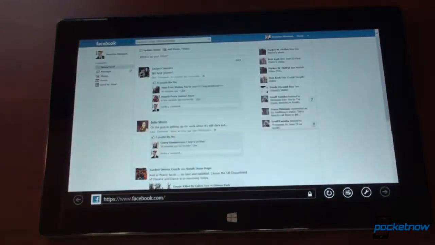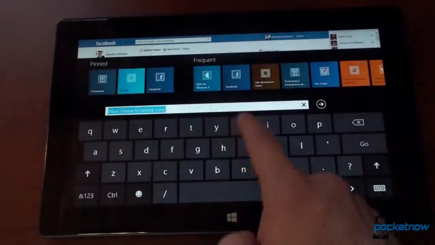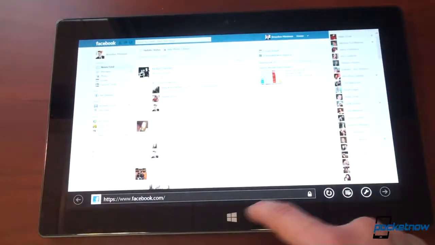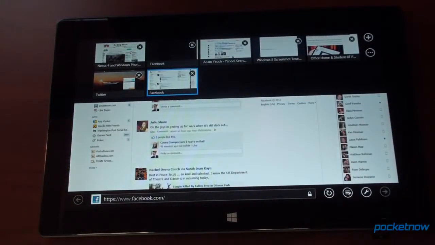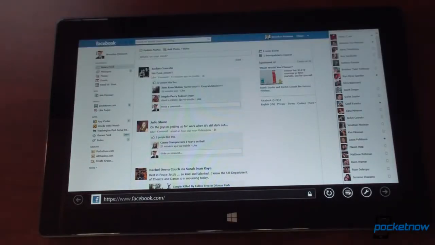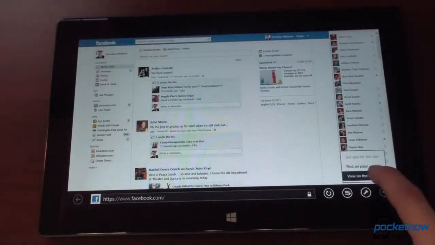And this is the touch-friendly web browser, and it's actually quite impressive. So if we press on the address bar, we get recently used big tiles of websites we've recently gone to. And if we bring that away and we swipe up from the bottom, we get all of our open tabs right now in these beautiful touch-friendly tiles. And something that you can actually do here is you can choose to open this on the desktop.